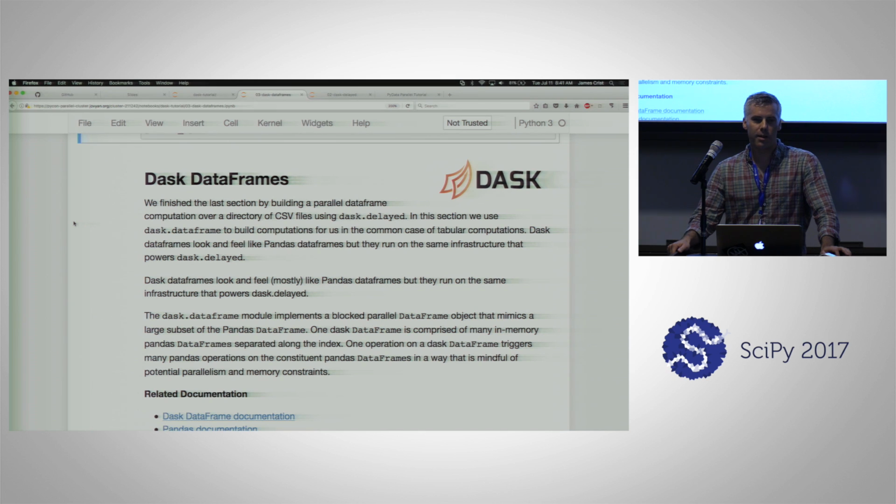But the way that I use Dask is taking advantage of what Jim said, of these Dask collections, right? So the code that we just saw for Pandas, there was a lot of boilerplate in there. And so there's a lot of opportunities to build abstractions on top of that for common workflows, and then to use those. So one of the questions a second ago was, does Dask know anything about Pandas? Well, kind of. It actually knows a lot about Pandas. And there's an object called Dask DataFrame, which we're going to go through here, that allows you to execute code in parallel, allows you to work with data that is too big to fit in memory, but to use the common Pandas abstractions that we're all familiar with.